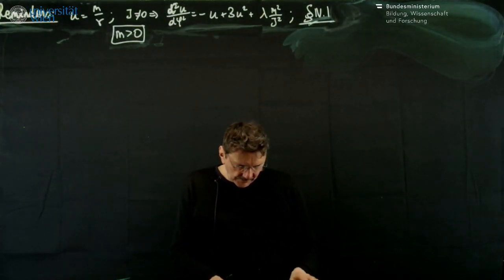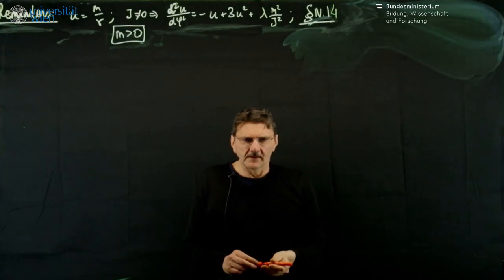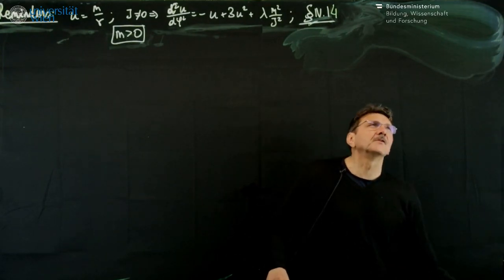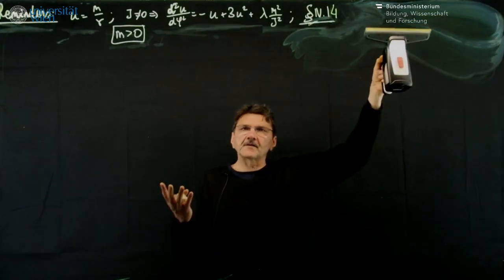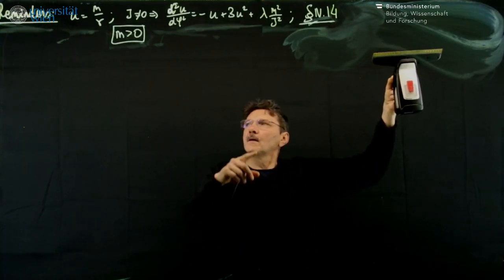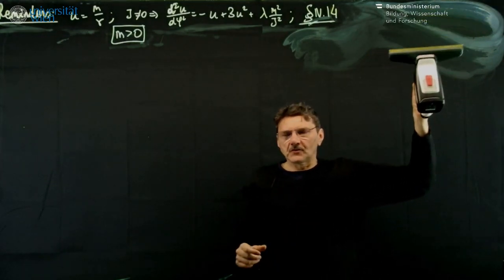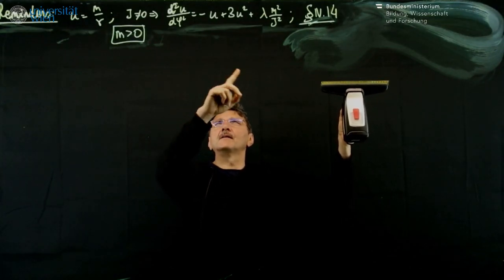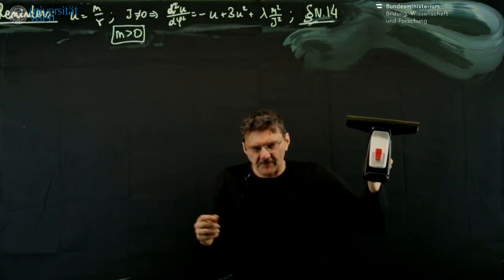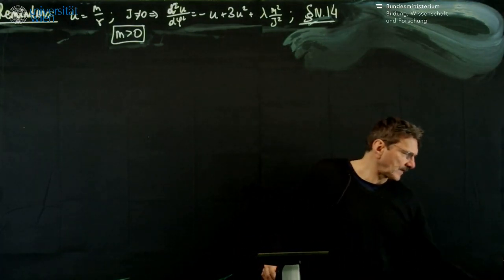Now, we expect that general relativity has something to do with Newton's theory as well. It's 14 now, is it? Yeah. Thank you. So there should be, and in Newton's theory, there are orbits of planets which have a constant radius. So what we're going to do now is try to have a look at the geodesics which have constant radius. Whether there are some, and we'll find that there are some, and we'll try to analyze them.